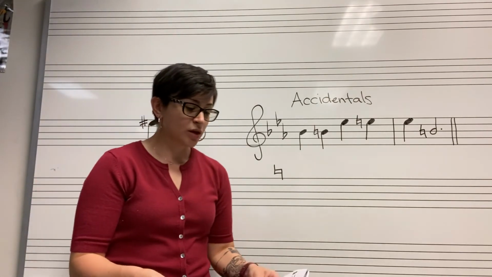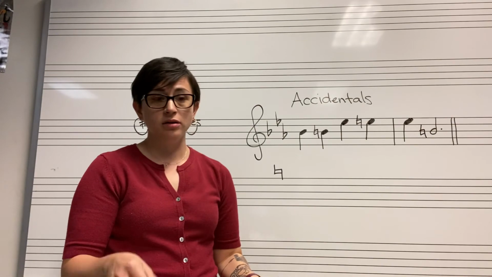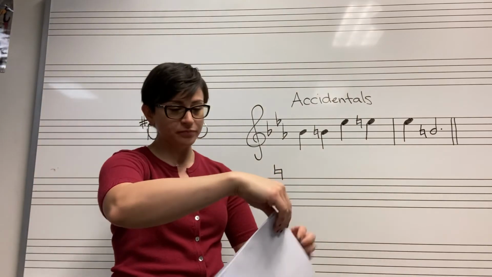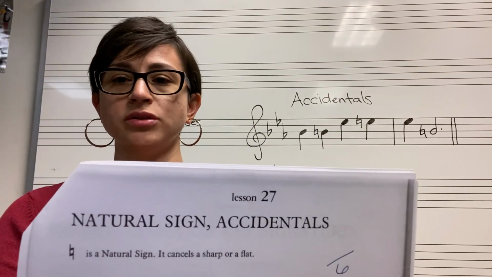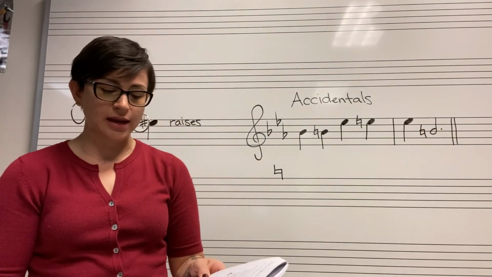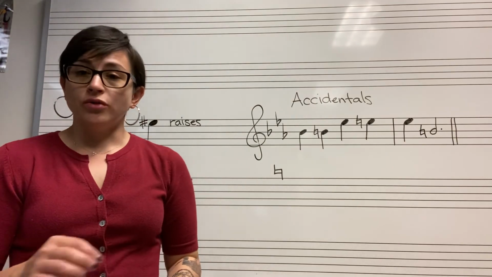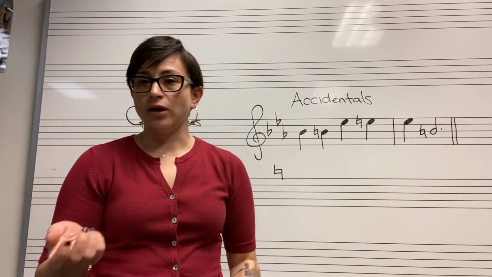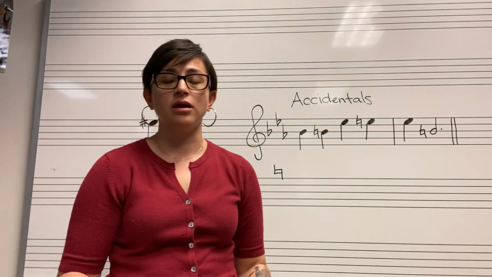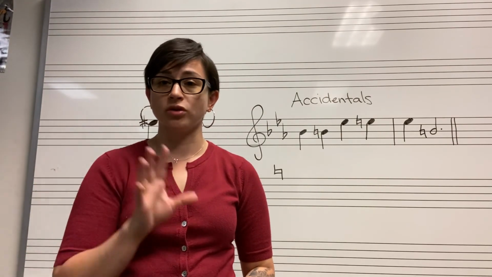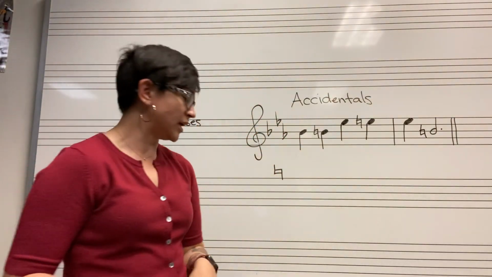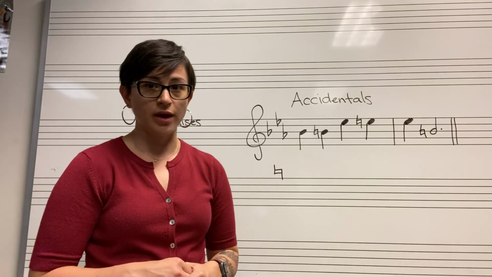All right, so this week you guys have one lesson that you need to fill out. Lesson 27, I'm trying to find it here, sorry. Where you're going to work with natural signs and accidentals, okay? So that just explains the naturals again, and then it gives you the notes that you need to then color in on the piano keys like we've done before. So you'll practice with that, and then you will also be receiving a page with the circle of fifths on it. That's important to keep because we will be using it in our next unit, okay?